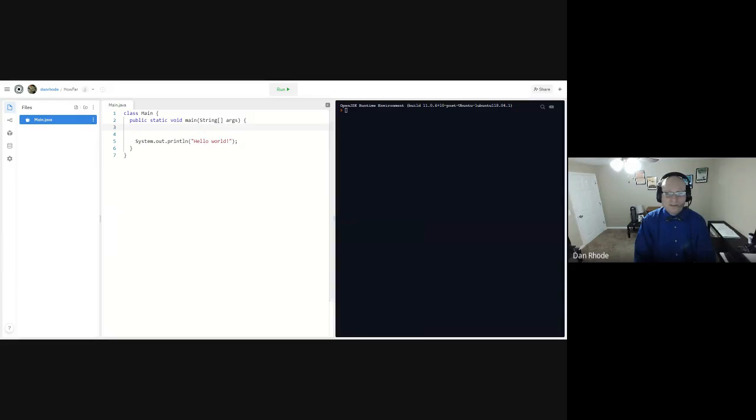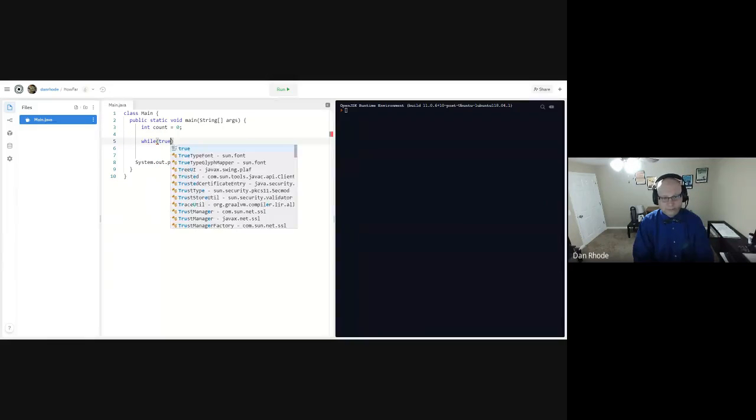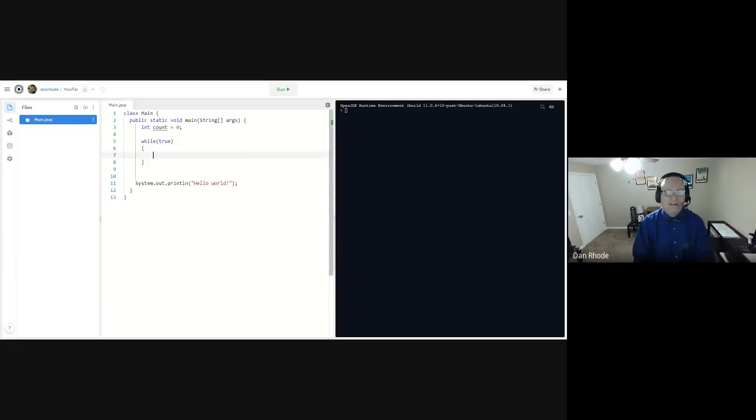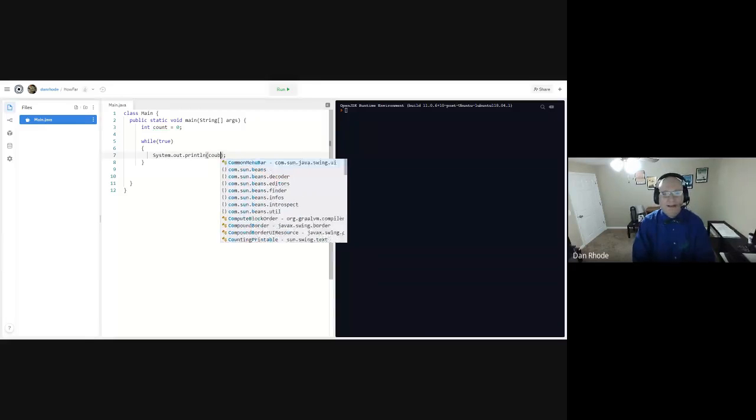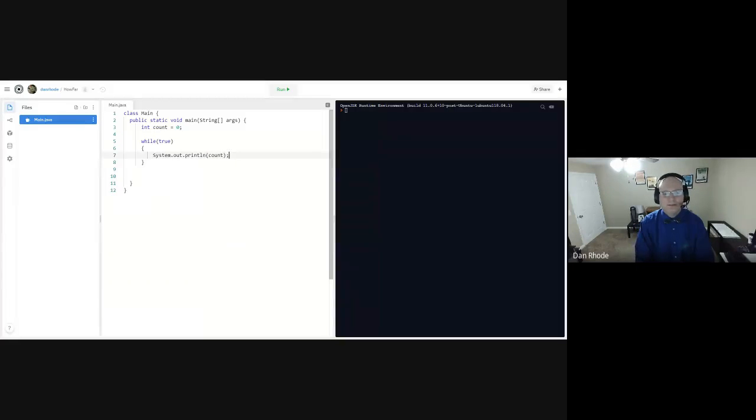But what I'm going to ask you to do is make a program that sets a variable count, and then we're just going to do a while true loop. I know I'm typing this kind of fast. And in that while true loop, we are going to system out, and I'm just going to go count. I'm not even going to say anything else because it will slow it down. And then I'm going to go count plus plus, and that's all I'm going to do.